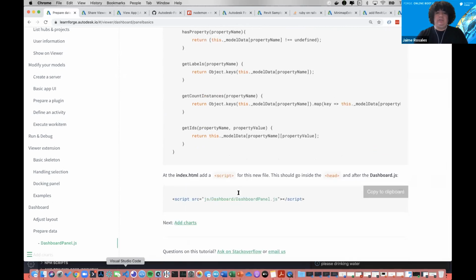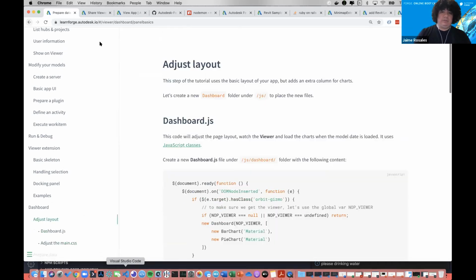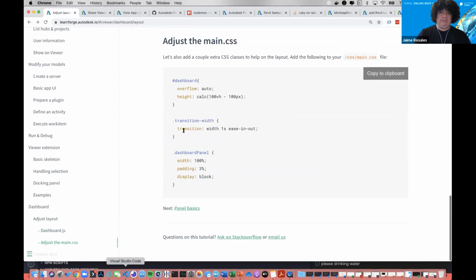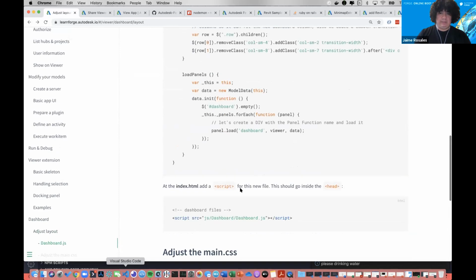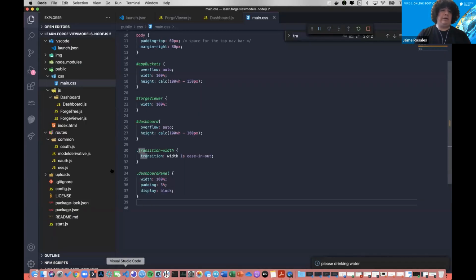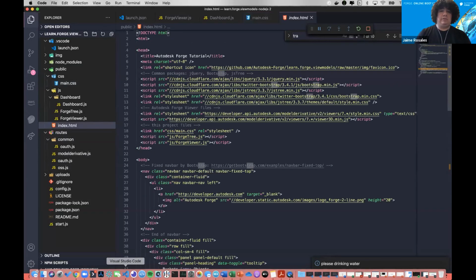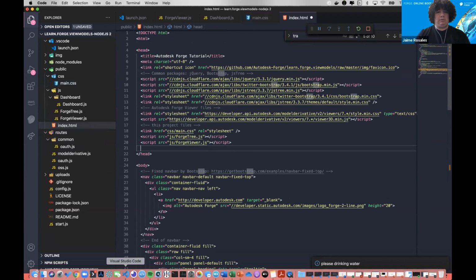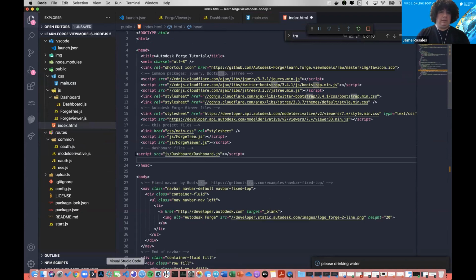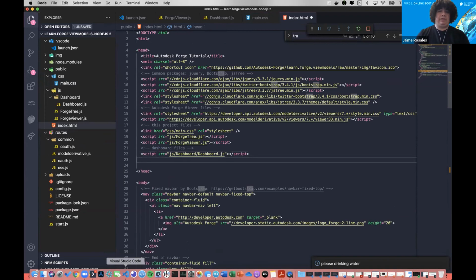And then later on also, we're going to be adding that script tag to the index.html. And actually, that's something that I forgot on the last one. So let me get back to here. Yes, right here. I forgot that step, and it's important because other than that, we're not going to see it. So going to index down here, and we have a section for dashboard files. This is where we're going to be adding the other one.